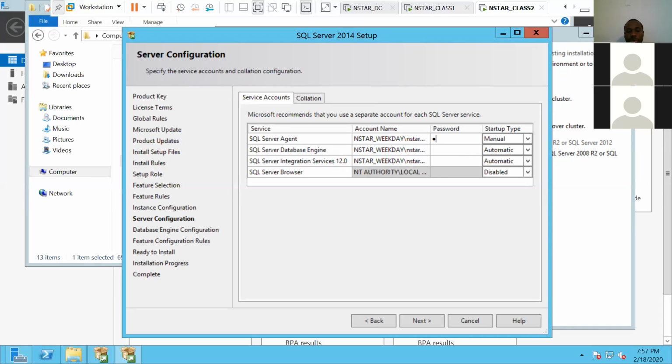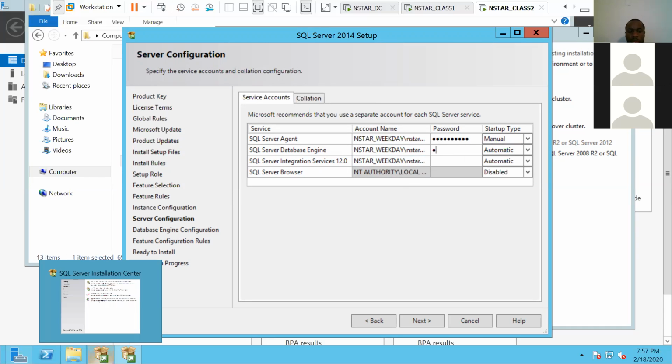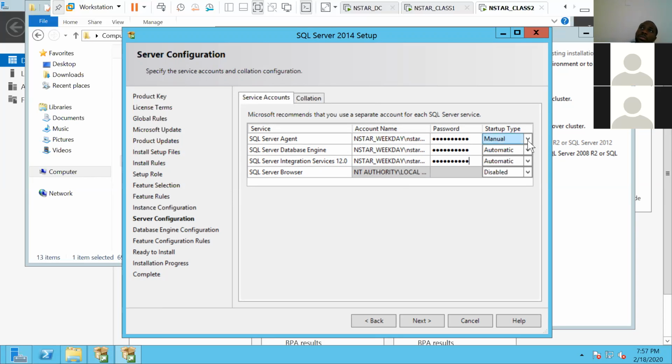Go ahead and put your password in. And change the startup type to automatic. And hit next.